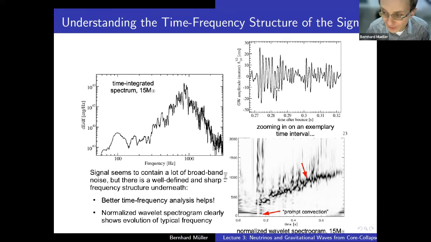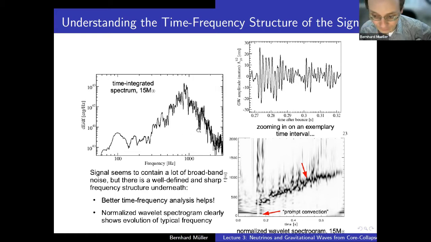You already see that if you zoom in onto short snippets of the amplitude. The amplitudes here vary stochastically quite a bit, but there is really a well-defined oscillation for a period and frequency here that you can see. And if you go to the time frequency domain by doing either a short time Fourier transform or a wavelet transform, you start to see definite patterns.